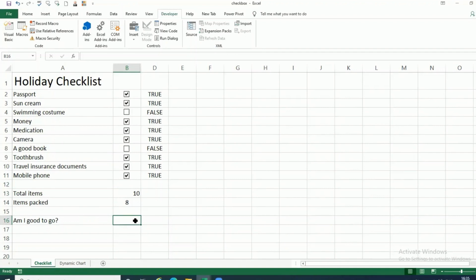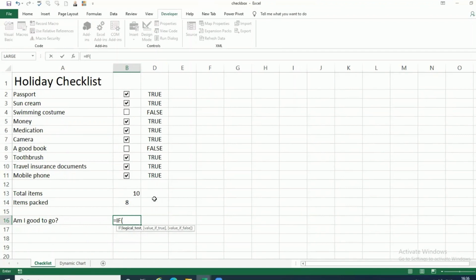तो equals to if का फॉर्मूला यूज करेंगे यहां पे. बड़ा सिंपल है, कंडीशन है भाई, इसलिए if फंक्शन आ गया. So if what is equal to what?